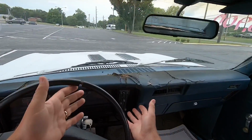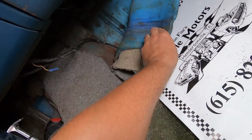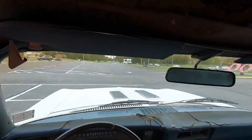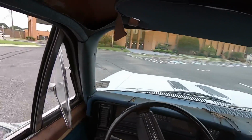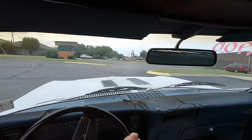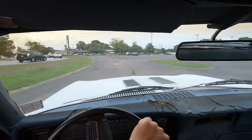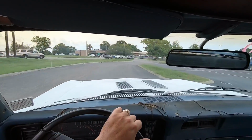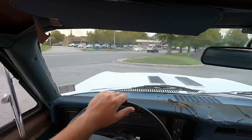So yeah, don't worry about the blower motor not working. In the winter, there's a giant hole right here. It goes straight to the motor. Yeah, it's letting a lot of heat get in here. All right, so far so good though. It's staying cool, and it's running great. I mean, really, it's like a bunch of cosmetic stuff. Sounds like an exhaust leak. But as far as suspension and steering, brakes, that seems to be checking out pretty well.